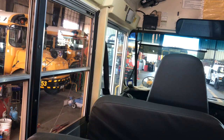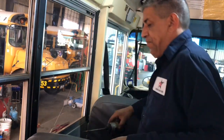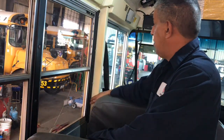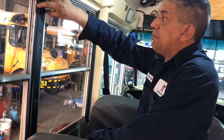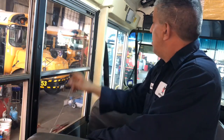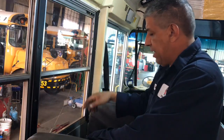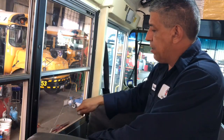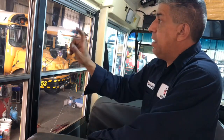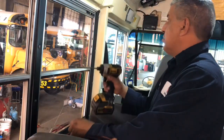Well, guys, on this one, it's got five Phillips head screws on either side. These black metal flanges are holding the window in place. We've got to remove these. And then the window has weather stripping all the way around. We've got to use screwdrivers to pry it loose and remove this window so you can take it over to the table, dismantle it, remove this painted glass and replace it. Let me get this one done real quick.